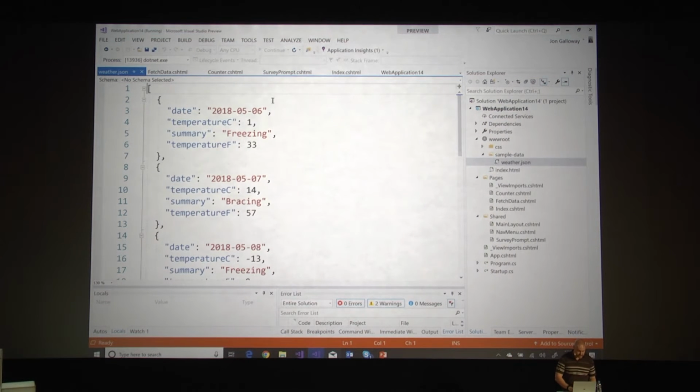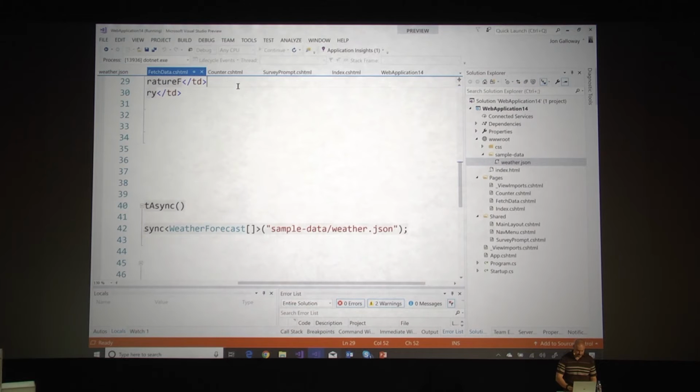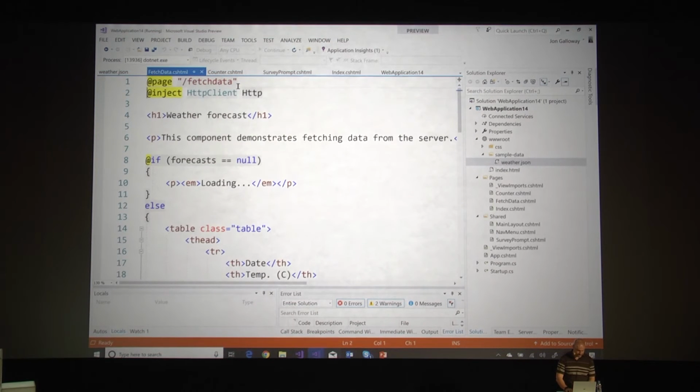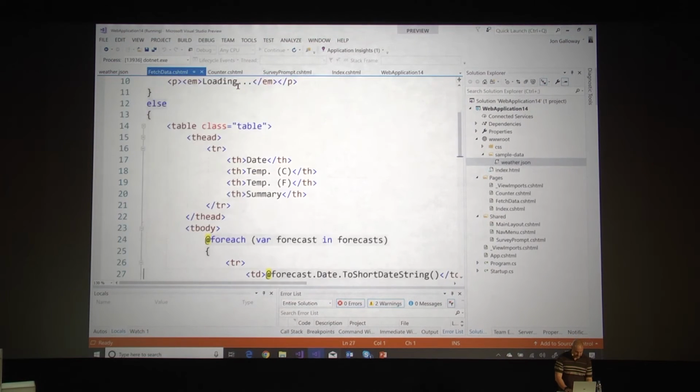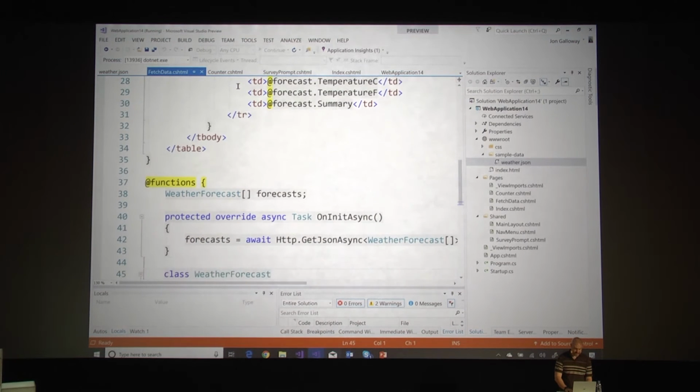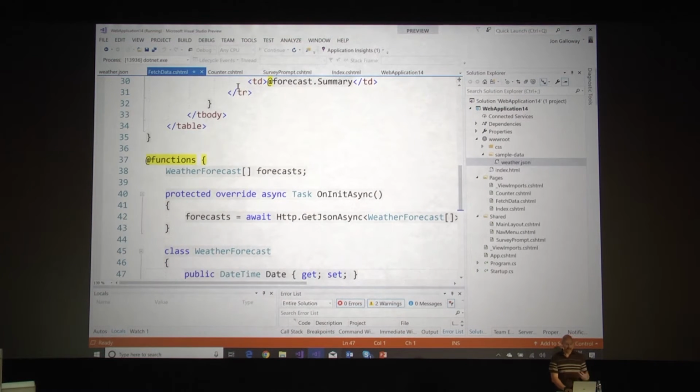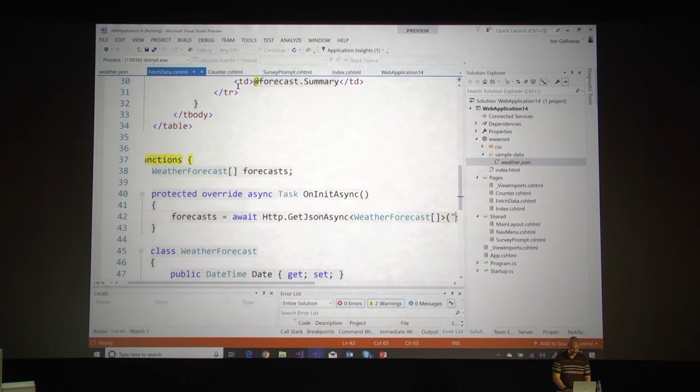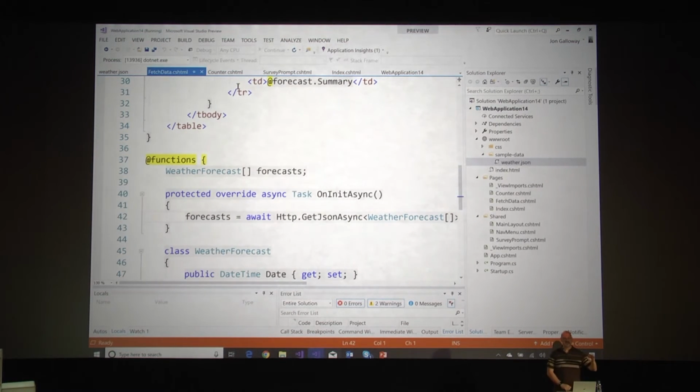Okay, so there are some interesting things we can learn from this. First of all, it is using the standard Razor inject, so we're injecting an HTTP client. Down here, when I make my call, if you're used to using HTTP client with .NET, you're using that same standard syntax: await HttpClient.GetJsonAsync. In this case, Blazor is wrapping the browser's HTTP client to make that request.